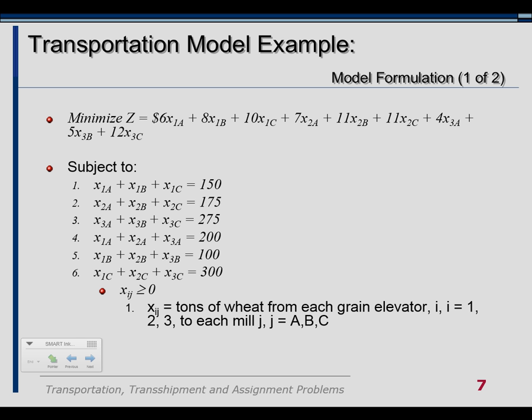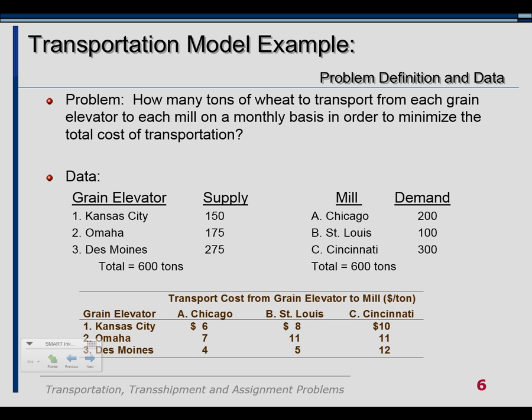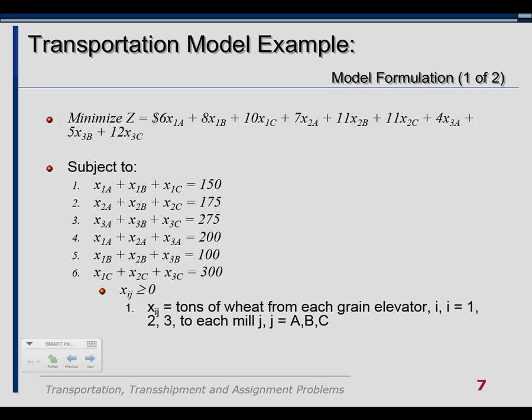So if we have this set up in Excel, any ideas what statement we would use to make this super simple to create an objective function? Sum product. Okay? Anytime you see a lot of decision variables and a constraint, a lot of times you can almost bet there's going to be a sum product involved. So what we would do is we would simply just set up another matrix in Excel. I'll go over how to do this here in just a moment. And we would take the sum product of that matrix with this cost matrix. Okay? And it would give us this objective function.